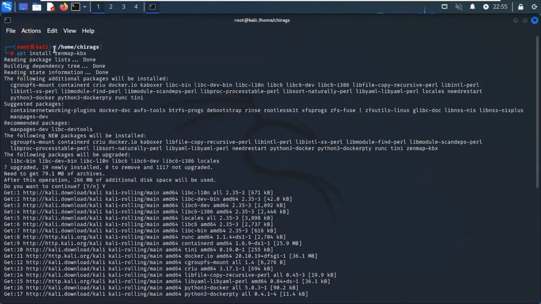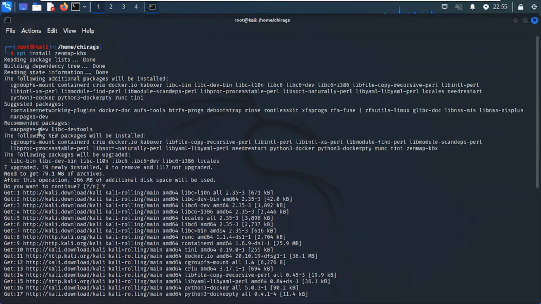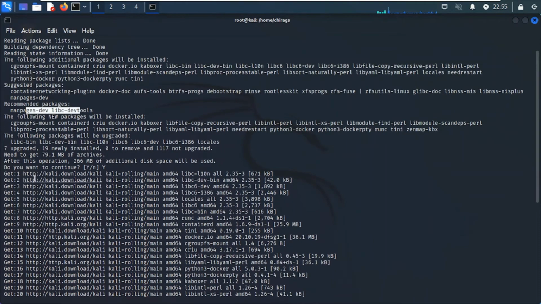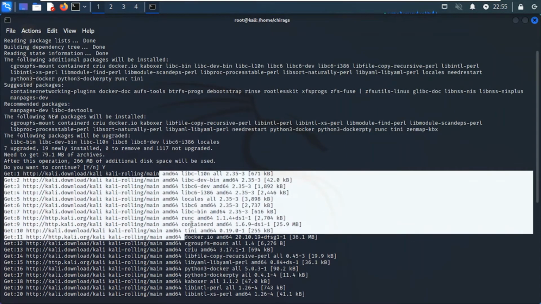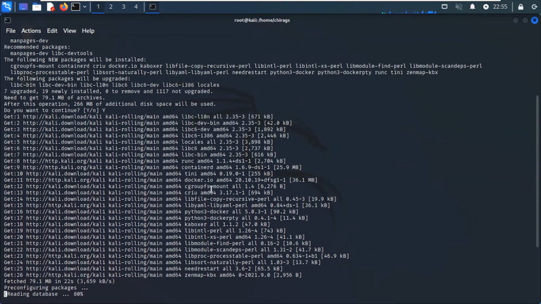See that when we are running the command apt install zenmap-kbx, reading package lists done, building dependency tree, reading state information, and these are the packages it will install with that. And suggested packages are these, recommended is this, and all the packages will be listed here, and it will download them from the Kali Linux repository.